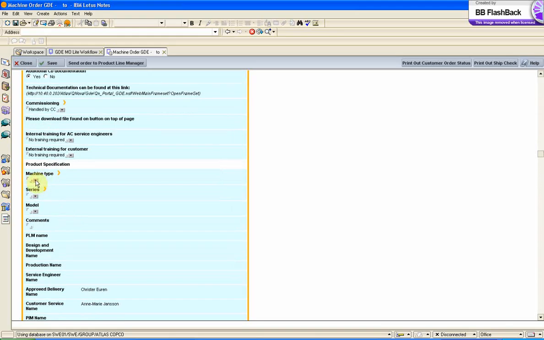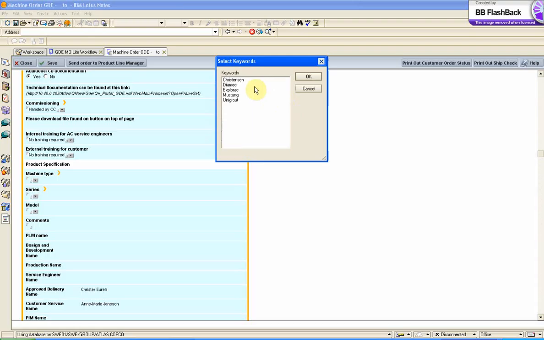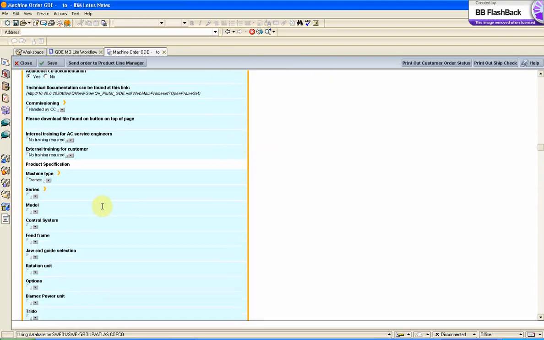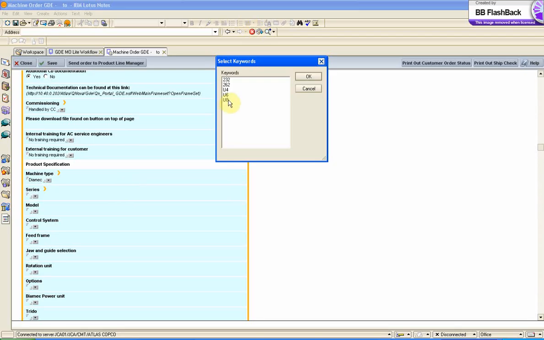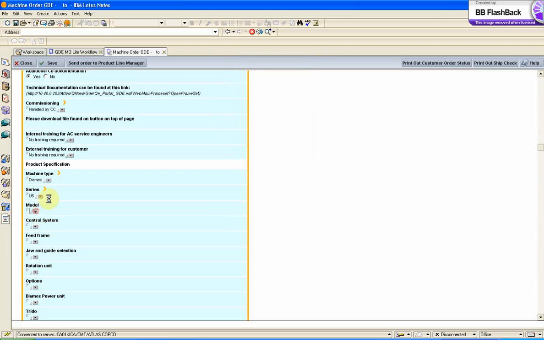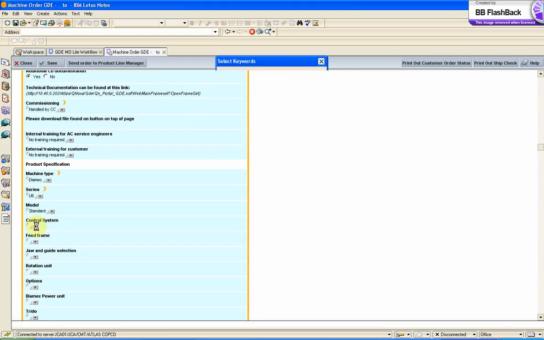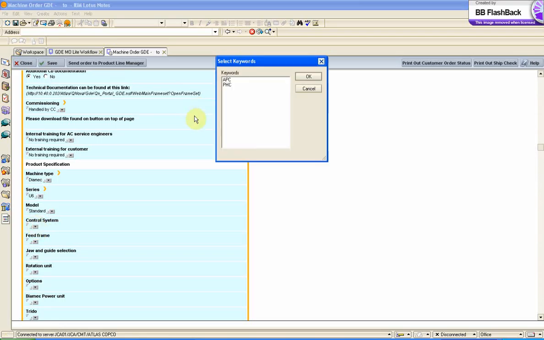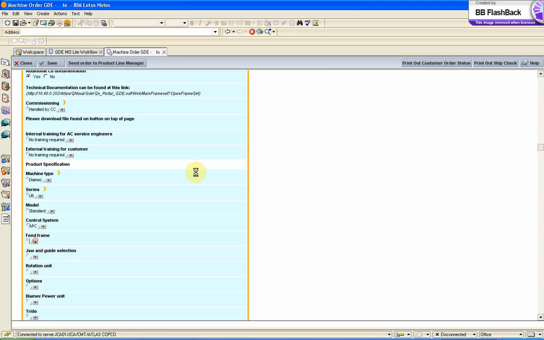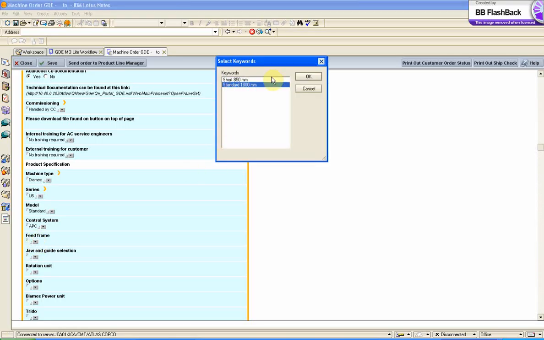Now we're into the specification of the rig. In Sweden, we use Diamec a lot, and then you get a lot of choices here to choose from. So we pick a U6, we pick a model, a standard, and each real rig here that you pick from is then connected to how we produce it.